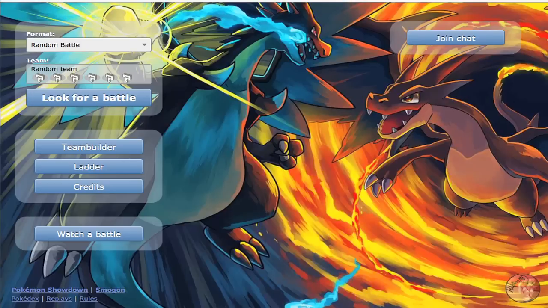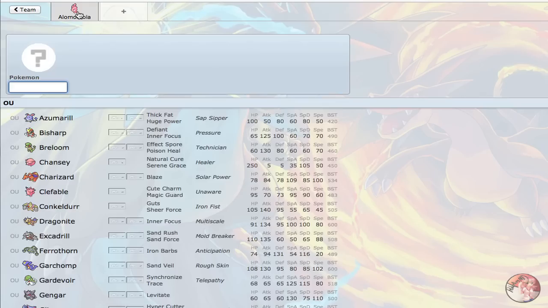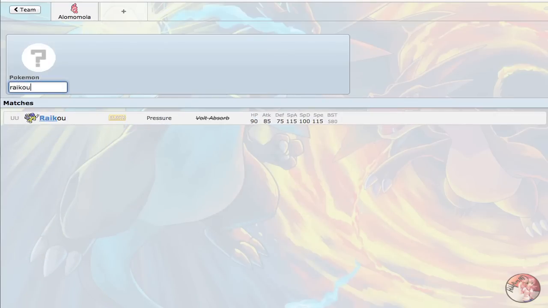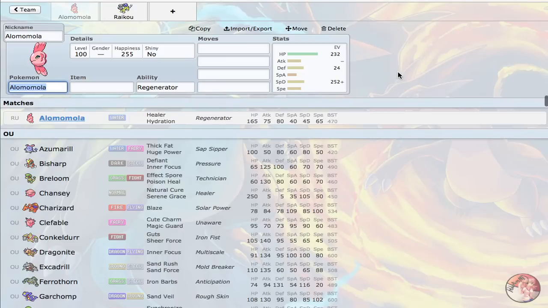So when you're starting to build a team, okay, as you guys see, I have Alomomola. I wanted to build a team around Alomomola and Raikou. I think Alomomola is a crazy good Pokemon. Not crazy good, honestly. That's just an overstatement or exaggeration, whatever. But it's one of the few Pokemon that can take hits from Greninja and basically Wish pass around.